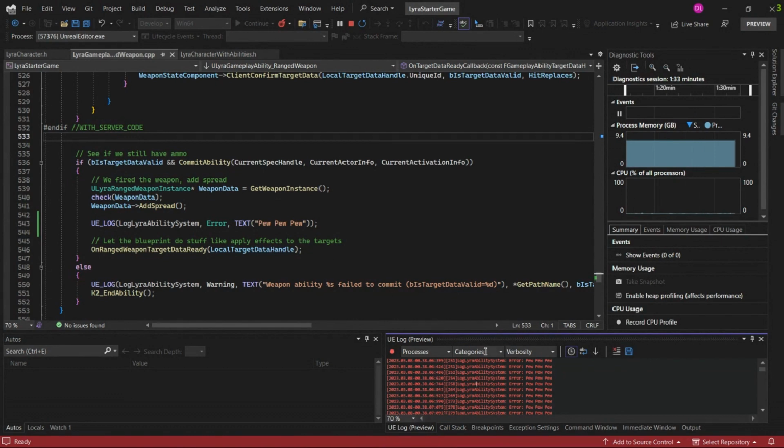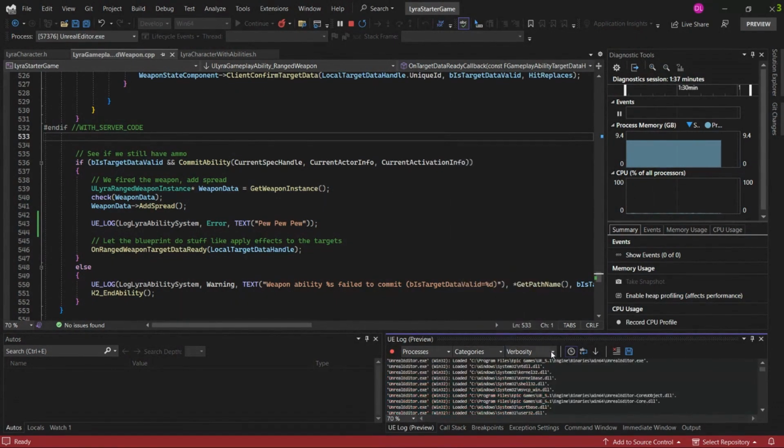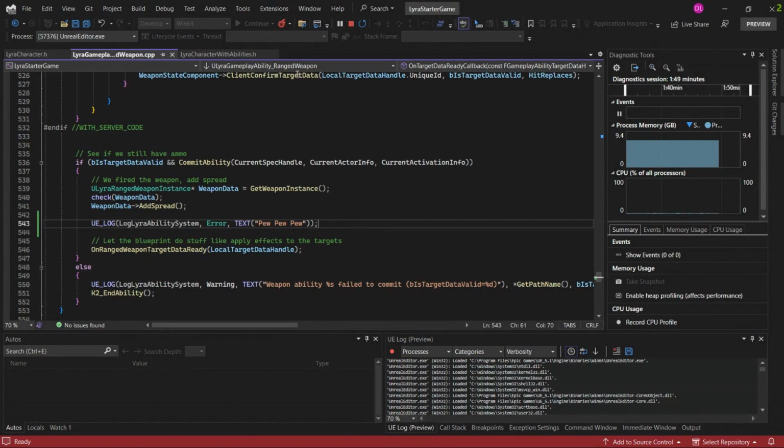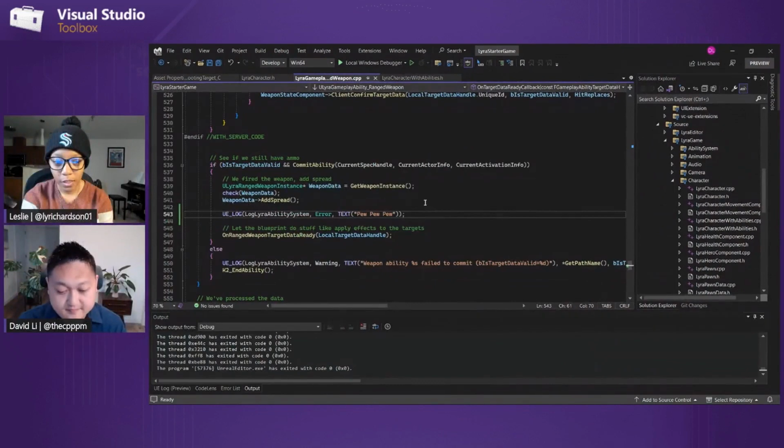And of course, if you want to see more of the logs, you can also check this verbosity option to really display whatever you need. That is really nifty, definitely, just to have your typical console logs and stuff all in one spot.